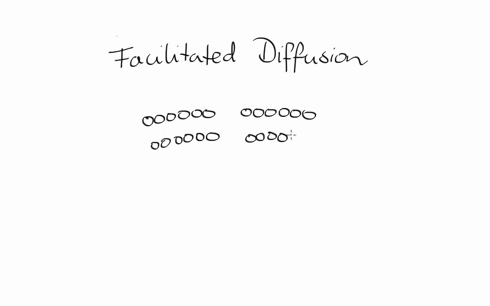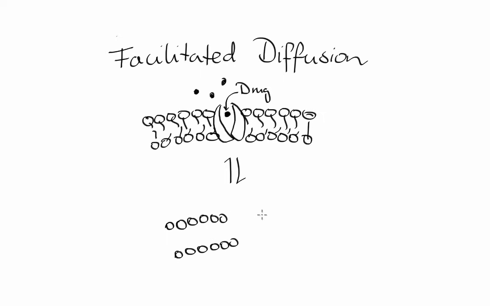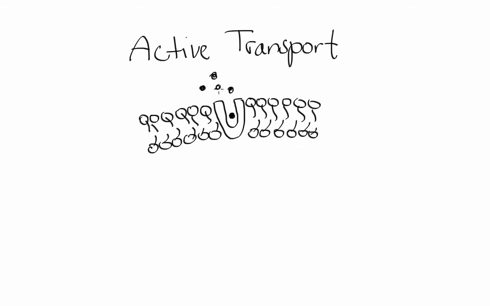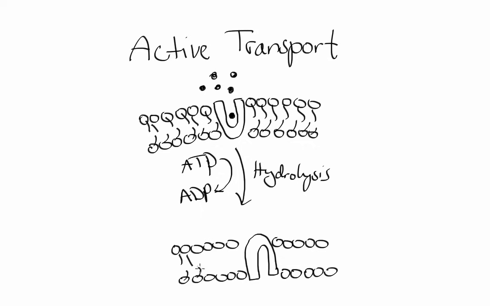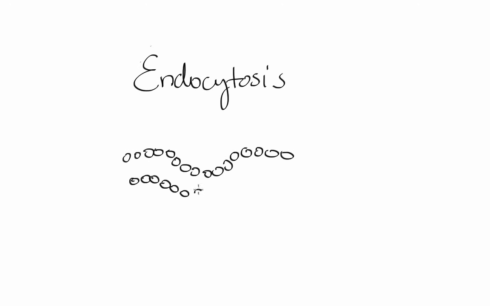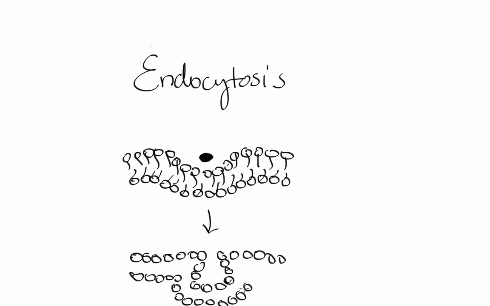Now let's move on to facilitated diffusion. Other drugs, especially larger molecules, will pass with the help of carrier proteins. Just like in passive diffusion, they also move from area of high concentration to area of low concentration, but they need a little bit of help from the carrier proteins. In active transport, some drugs are transported across membrane via active energy-dependent transport. Unlike passive and facilitated diffusion, energy for this process is derived from ATP. When ATP undergoes hydrolysis to ADP, there is high energy that comes from breaking of phosphate bond. Lastly, in endocytosis, drugs of very large size get transported via engulfment by cell membrane. Because of their large size, they wouldn't fit in a channel or pocket of a carrier protein.